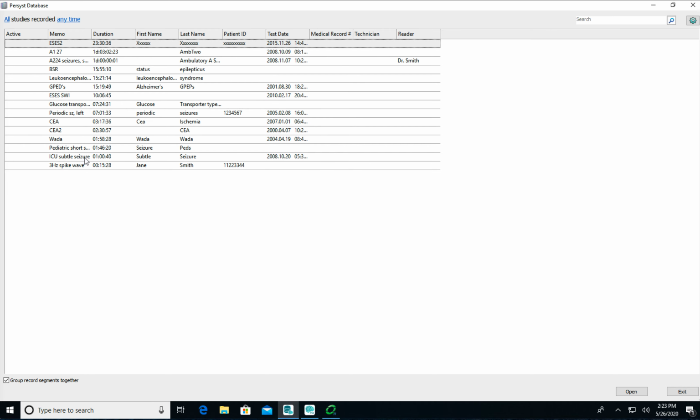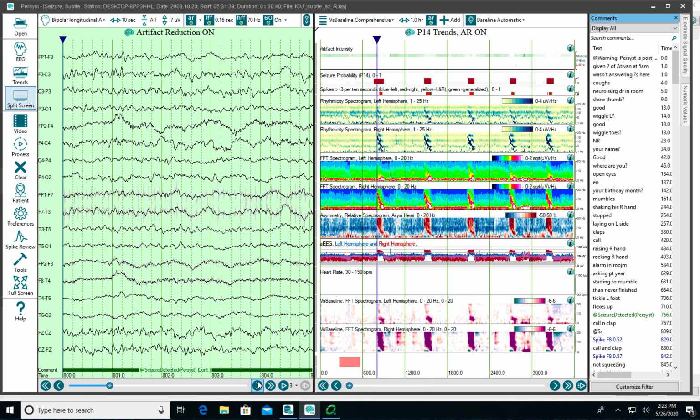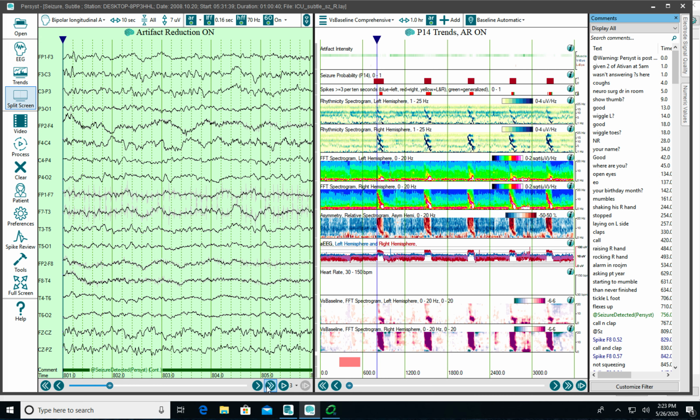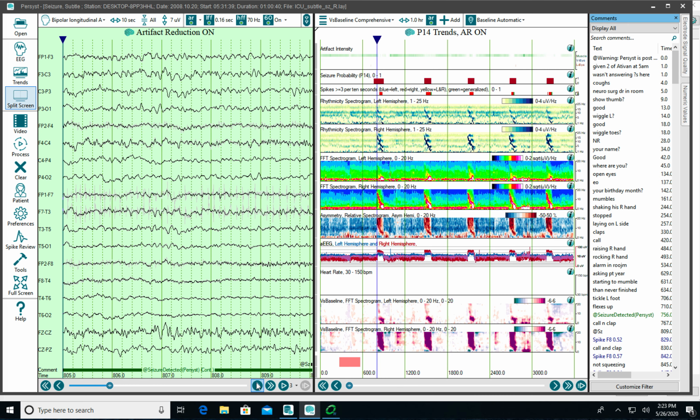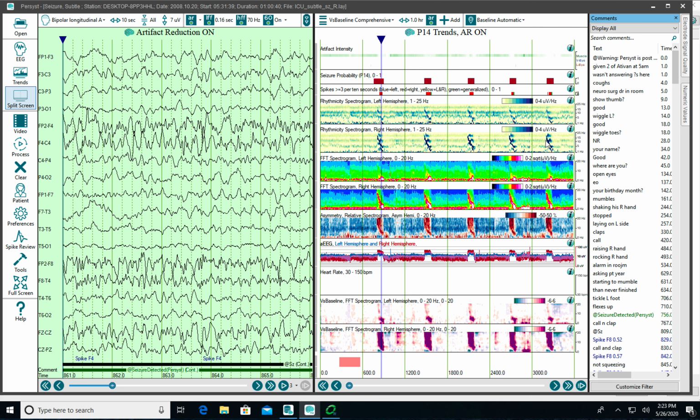I've opened up this recording from the database in P14. And if we bring that up from the bottom of the screen, here's the record that we're going to have a look at, just because we've got some activity where we have some evolving changes in frequency. It's at the onset of that seizure. As we go forward through the seizure, we can see it evolving from faster to slower, so we can look at the effect on the frequency maps to show what they're doing.